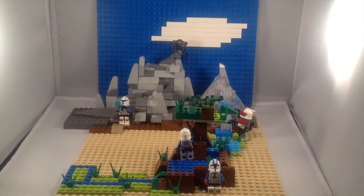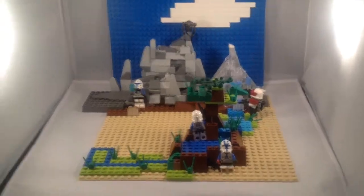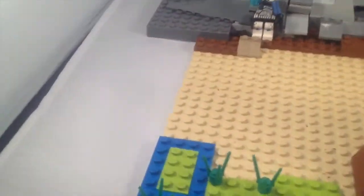There's a blue base plate as the sky. You will recognize this from my recent stop-motion clone mission that I just uploaded a few days ago. As you can see, there are various clones — not exactly from the stop-motion — but I just put some clones there, so we'll go ahead and take a closer look.